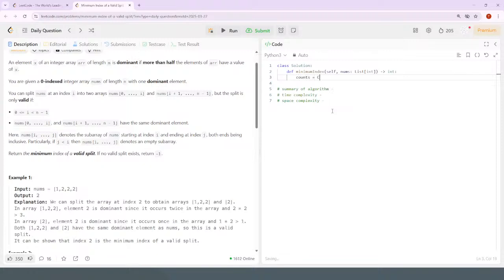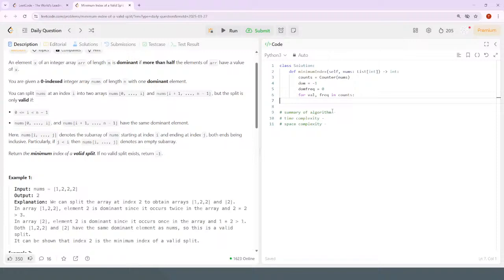Counts is equal to Counter of nums, and then for every value and frequency in counts, let's go dom is equal to -1, dom frequency is equal to 0, for each value and frequency in counts. It might be counts.items actually.